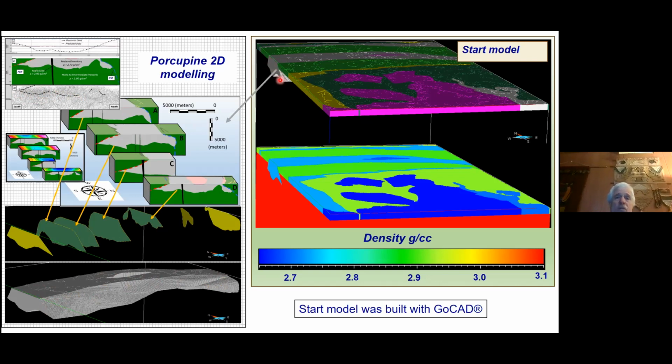So the Porcupine assemblage was defined here in terms of its thicknesses and positions and dips, but the other geological assemblages were all specified only at surface, and then the inversion was used to work out what the deeper geometry of the other geological units were. So that's the starting model.